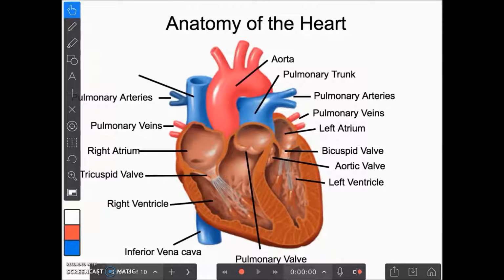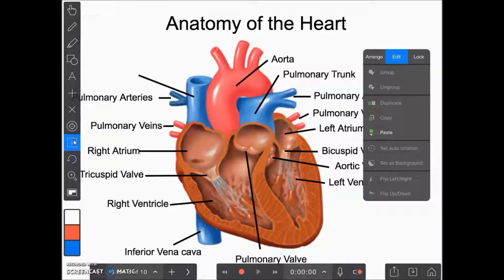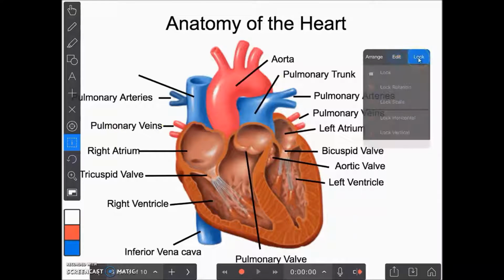it magically disappears. Now, the problem with this is, I can move this shape anywhere, and I don't want to do that. I want to lock the functions of the shape. So what I'll do is I'll hit the Inspector tool, and I'll choose Lock. I'm going to lock certain features of this shape. So then I have to tap on the shape, and notice it appears. Then I'm going to lock the rotation, lock the scale, and in this case lock the horizontal properties of this shape.